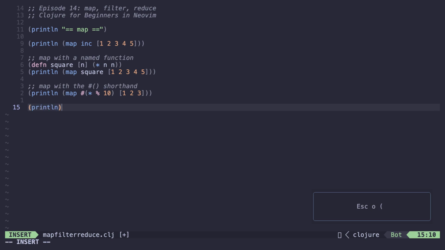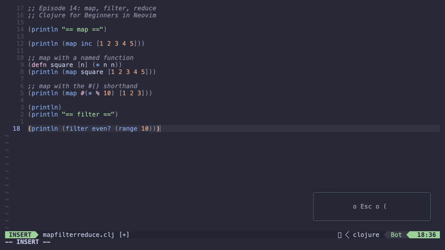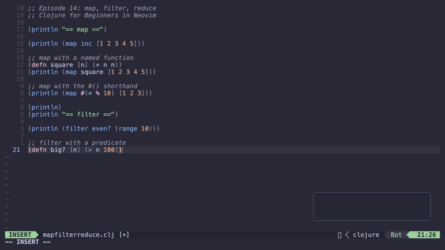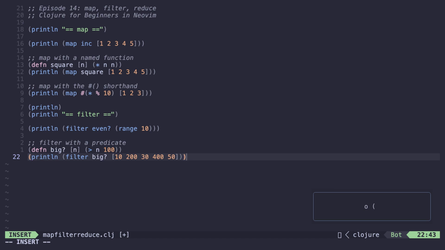Filter section. Even numbers from 0 through 9. A named predicate can be passed to filter, just like any function. Reduce section.